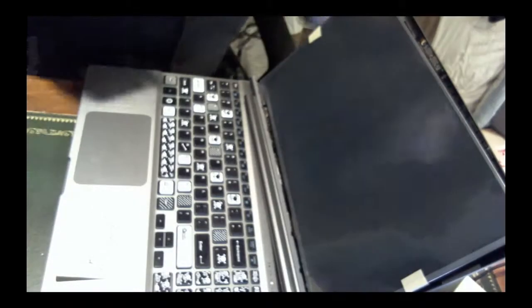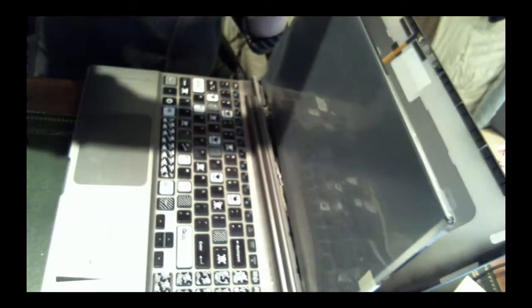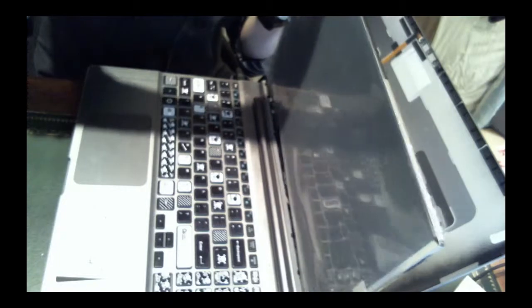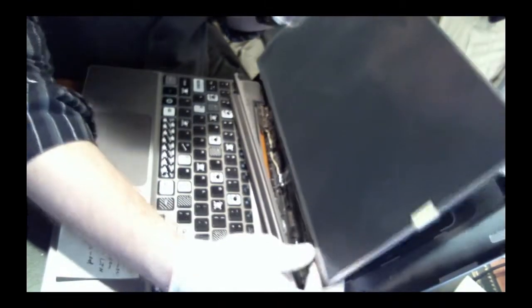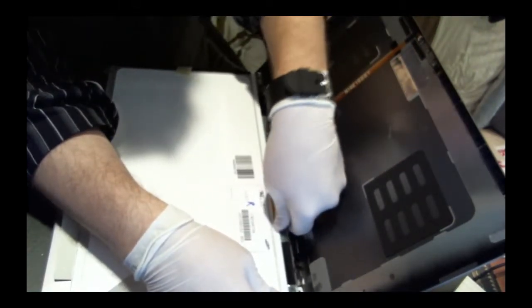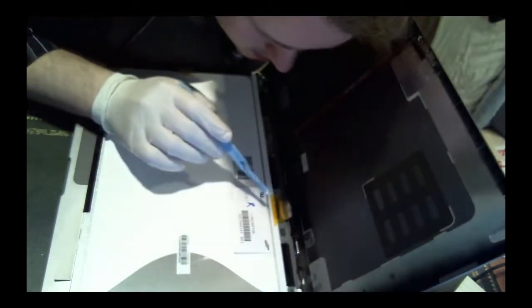Okay, let's put this back together. So first we're gonna bend these little guys back slowly. We can't see right now, but I'm bending this one on the other end so that it stays flush. Hoping it doesn't break. And you just gotta kinda eyeball to make sure it's level. There we go. Yeah, good stuff. Okay. I think there was one down here that was bent, yep, that one right there. I think that's okay. I don't know if I'm gonna add any more tape to it. Looks like it's stable.